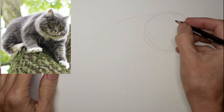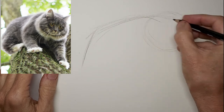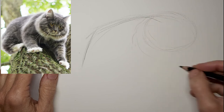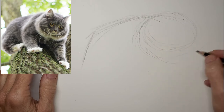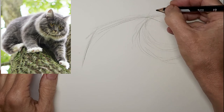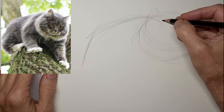I just love this pose of this cute little kitty. This cat has such a charming face, and I've done sketches of this same cat before in different positions. I'm just mapping in kitty shapes here now. And this one I have in real time, regular speed. I'm just feeling out where those ears need to go.